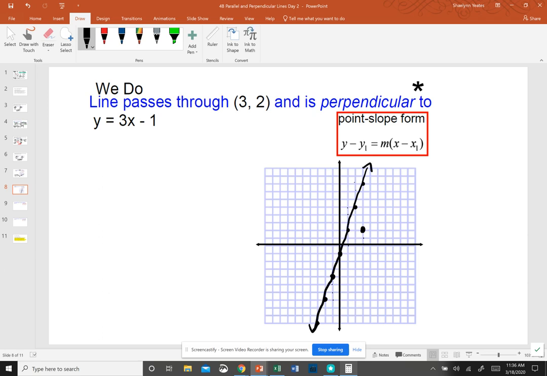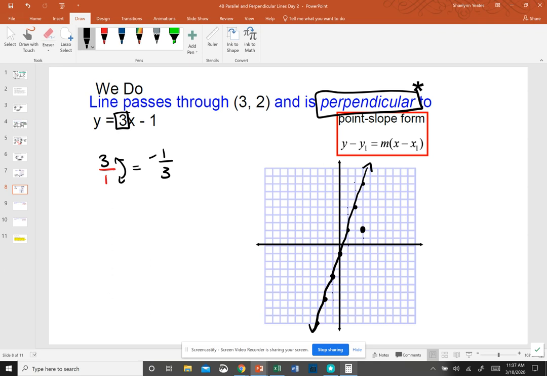Okay, so there's my line. Obviously, I draw it perfectly straight. No, I don't. Okay, and we want to make a line through this point that's perpendicular to it. So I'm going to take my slope of 3, and I'm going to flip it over. So I need to remember that it's over 1. So I'm going to flip this number over, and I get 1/3, and I need to flip the sign. So it's -1/3.